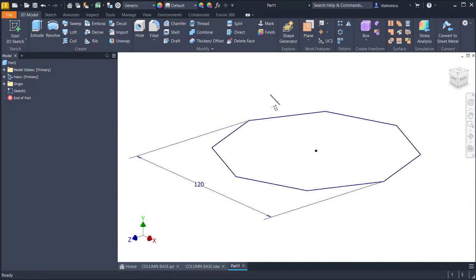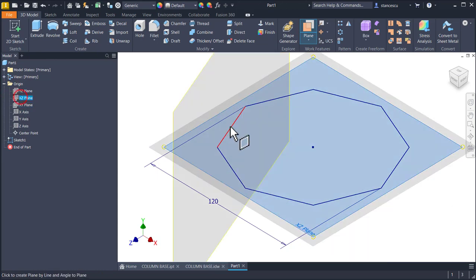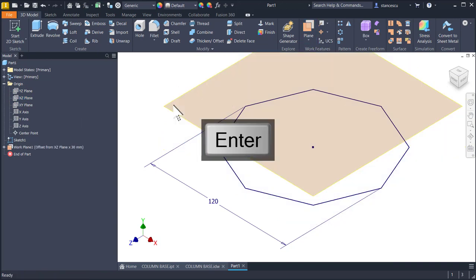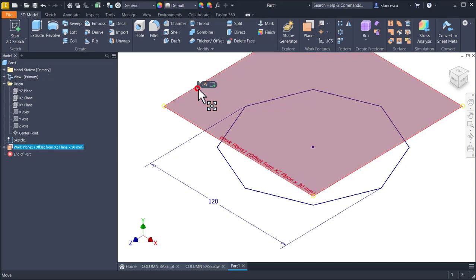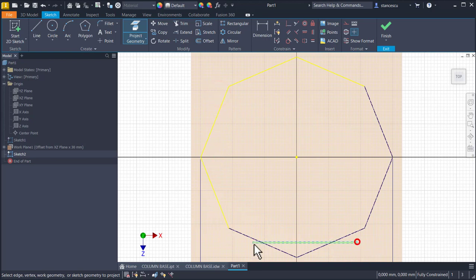Finish sketch. Then we create a new plane based on the previous, based on this, at a level of 30. Sketch, project all these sides, but without points.